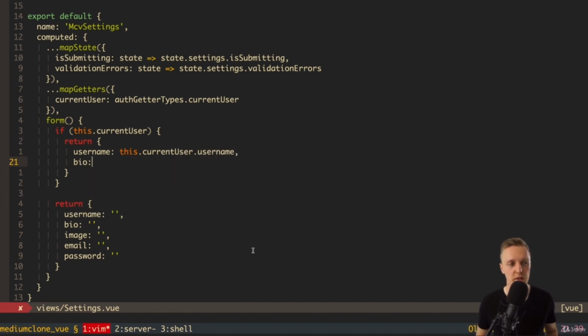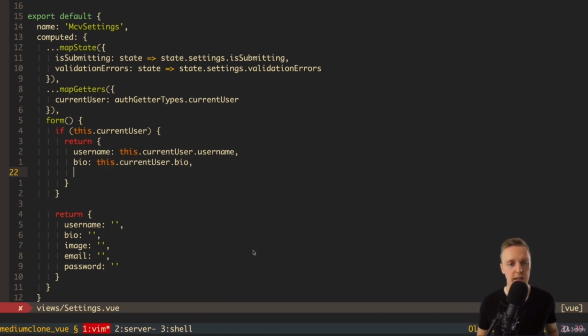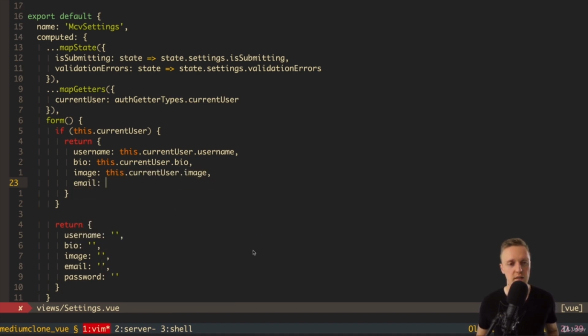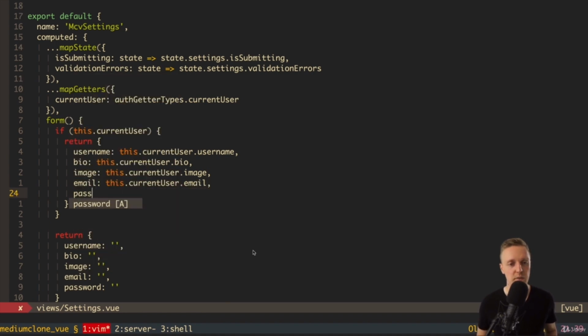So here we have biography, and this is this current user biography. Now we have image, this is this current user image, and now email, this current user email, and the last one is password, and password obviously will be for secure reasons by default empty string, and for sure we don't get it in current user response from the backend. So here is just empty string.